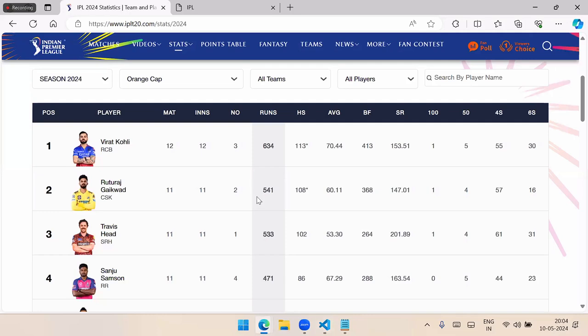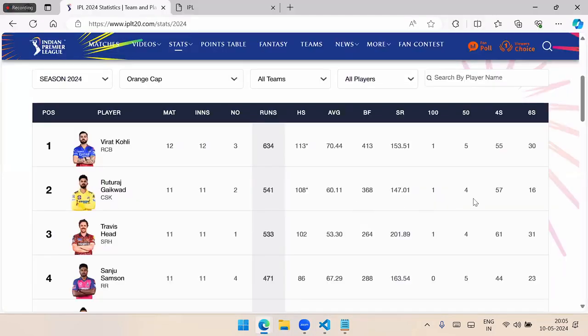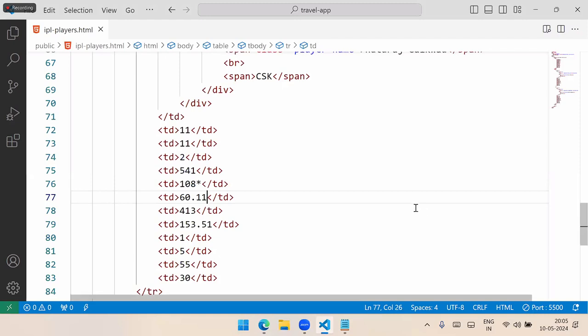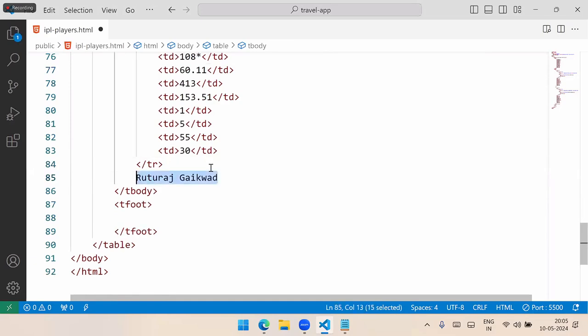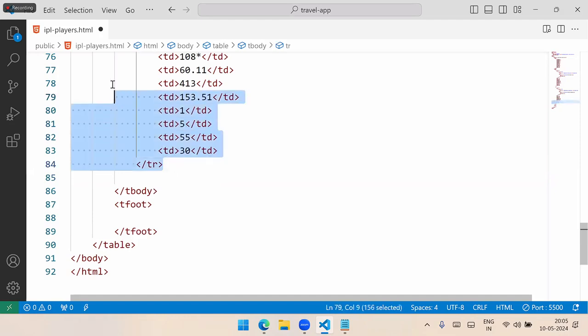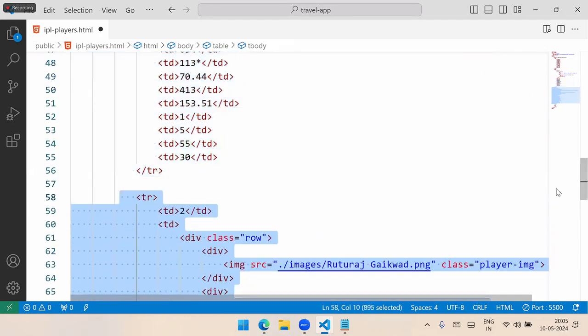Okay. Next we have 60.11. Okay. Rest of the things you do. Because those are values, you can manage. I will add another row. Okay. So let me copy this row and I will paste another one.